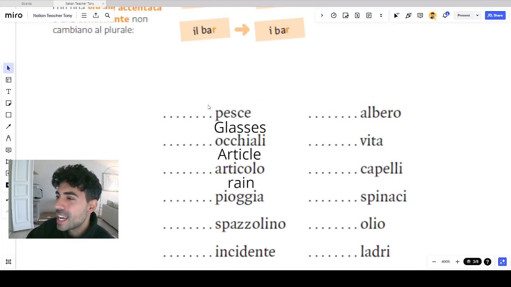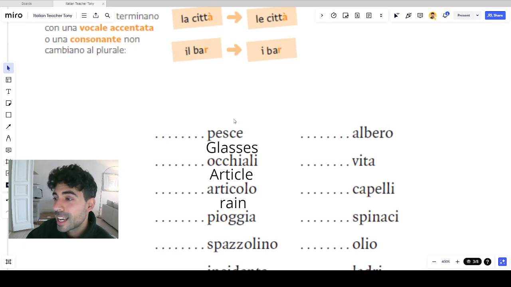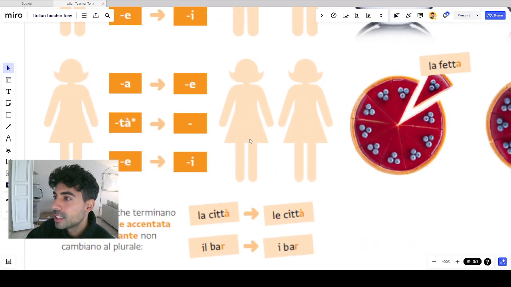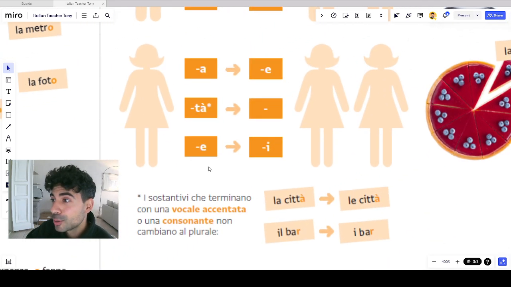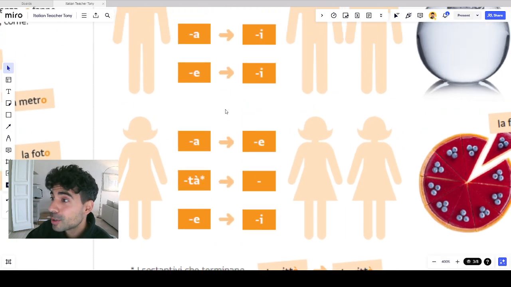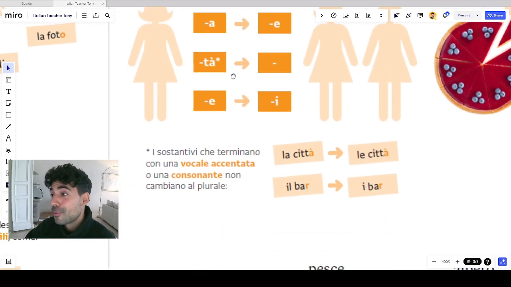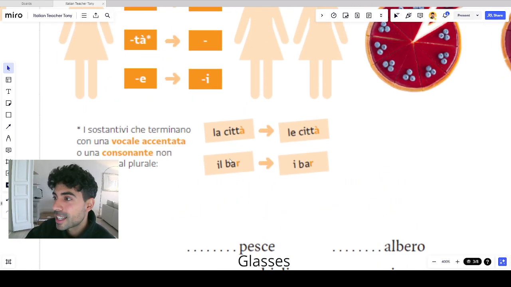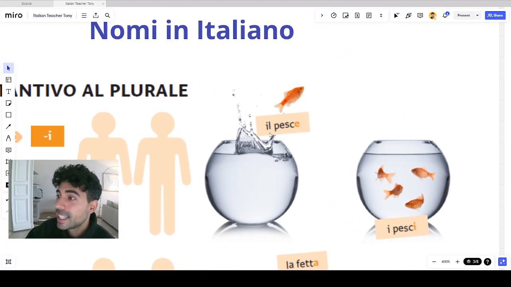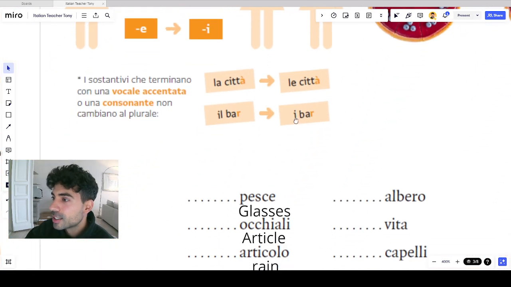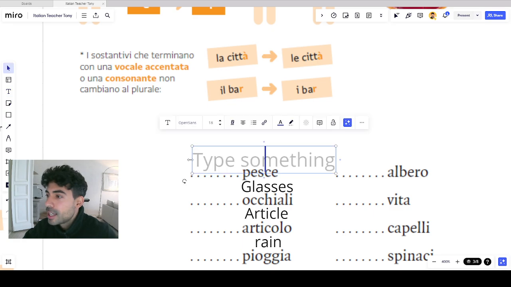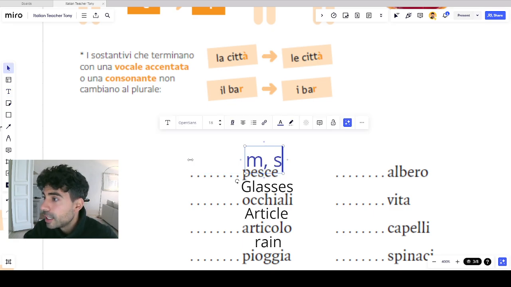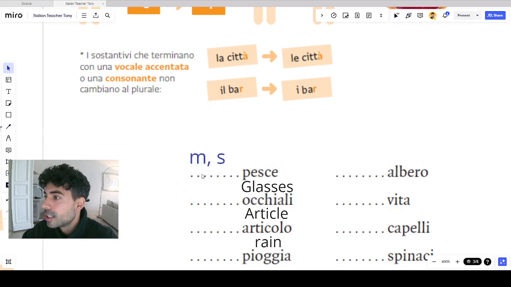We start with pesce. Pesce, the ending is in e. With an ending in e, we can assume several cases. It could be feminine plural, it could be feminine singular, but it could also be masculine singular. Unfortunately, we are starting with a very difficult word, and the only way to recognize if pesce is masculine, singular, feminine, or plural is to remember. And in this case, we are lucky because we have the example in here. Il pesce is actually masculine, so we will have to say masculine, singular, and the article is going to be il pesce.